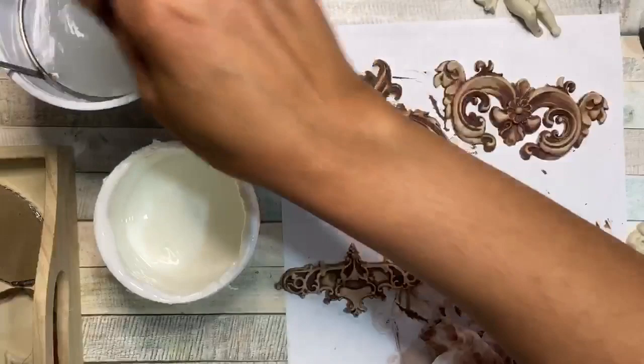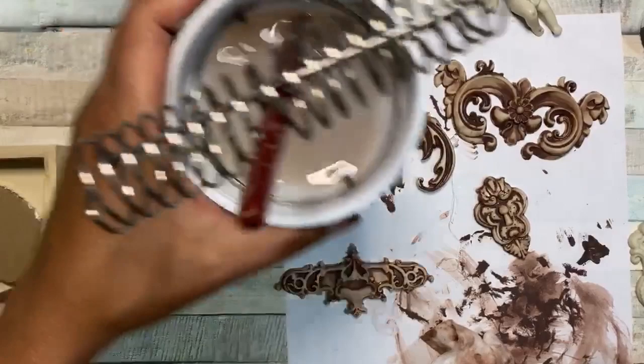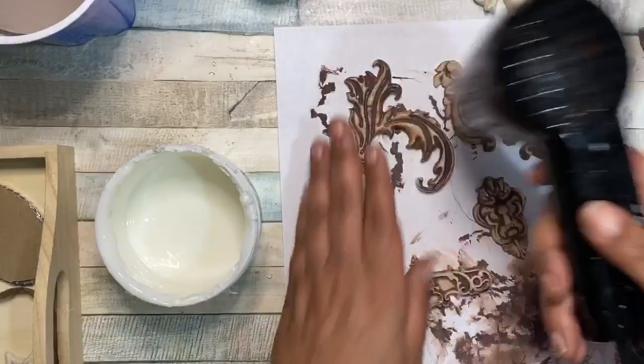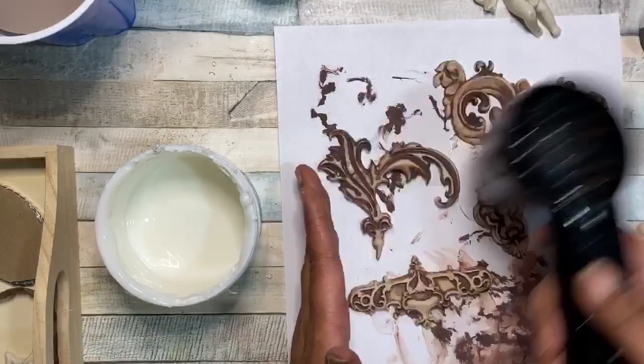Okay, so I hang my brush on here now so that it doesn't go all the way in, because I ruin brushes and I leave them in water all the time. Yeah, I'm not naked in the park now. Nope. Okay, I'm going to hit this with a little bit of heat. It looks ugly, it gets better, I think. I have not practiced this. Literally, I was just thinking about this and was like, I'm grabbing some products.